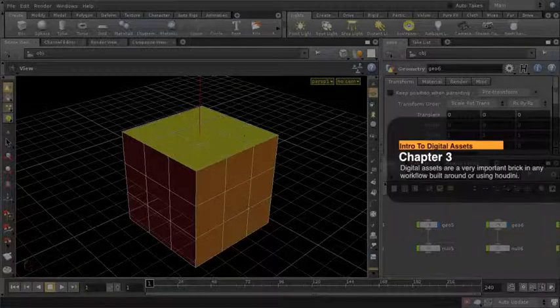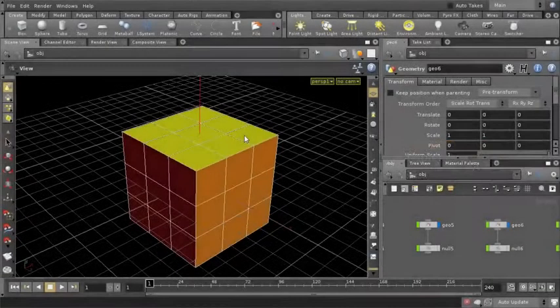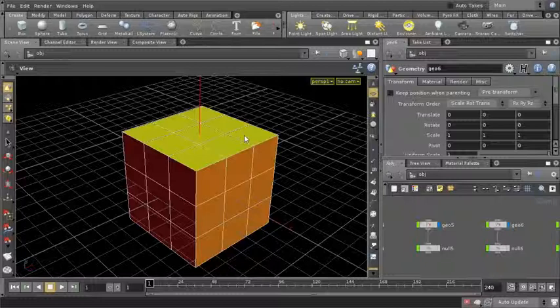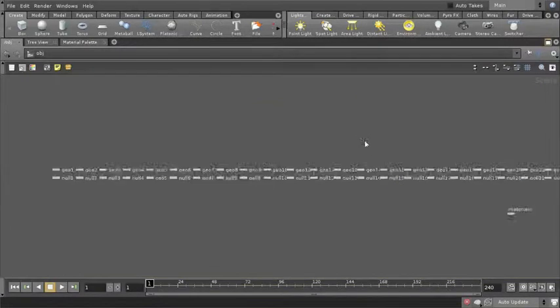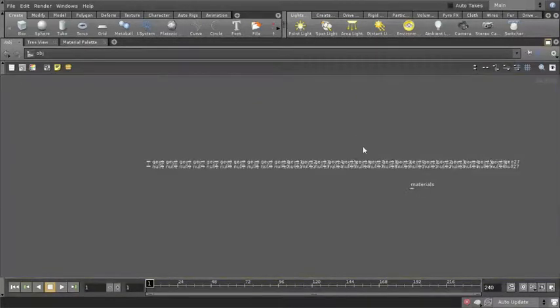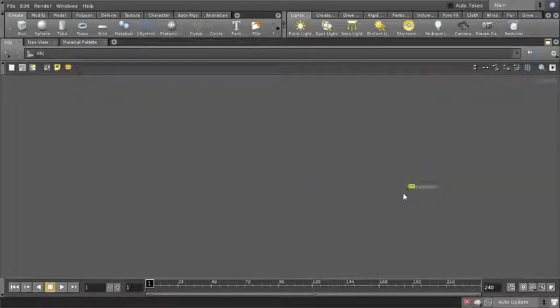If you want to continue from here, open the file called Rubik's Cube 2.hip from the project files folder. So in this section, we are going to begin creating our digital asset. To begin doing that, the first step will be, let me maximize this, I will select all of my nodes, including my materials shopnet here, so I'll select them, and I will hit Shift-C on my keyboard. This way, Houdini will group all of my nodes inside one subnet node.